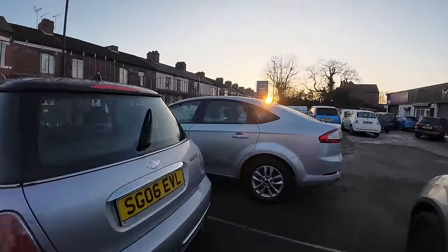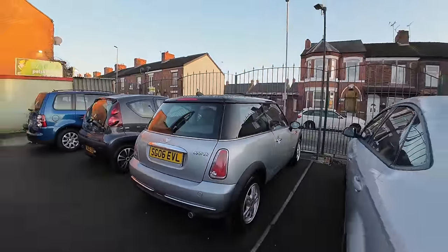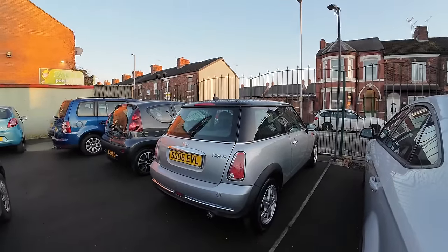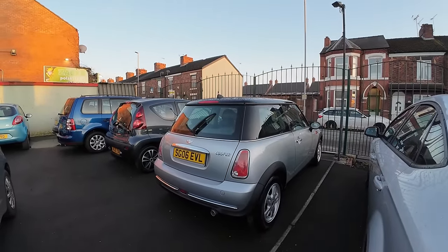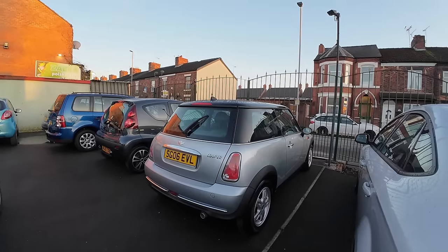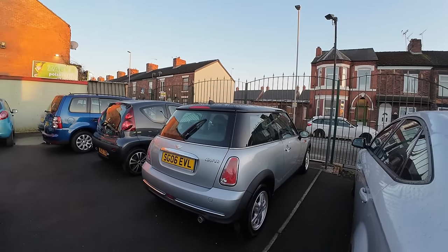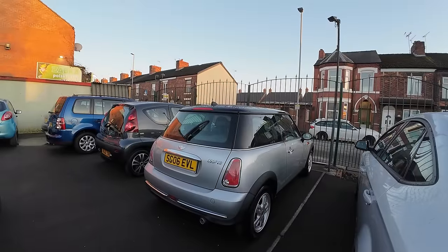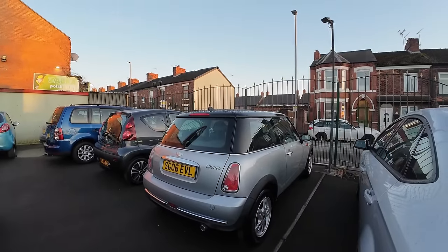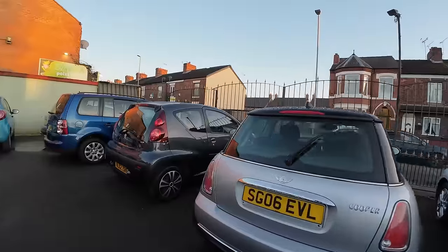Mileage-wise, I think it's done 91 or 92,000 miles, something like that. I think it has got a little bit of history. I will put it on the Facebook page this weekend and give you a proper update on it. I've got a few little bits left to do to it. It does need a rev counter because that's a bit temperamental, quite a common thing. So I'll keep you updated. Price-wise, it's probably going to be somewhere around £1,895, £1,995, somewhere around there. We'll see. So watch the space on that one, see how we go.